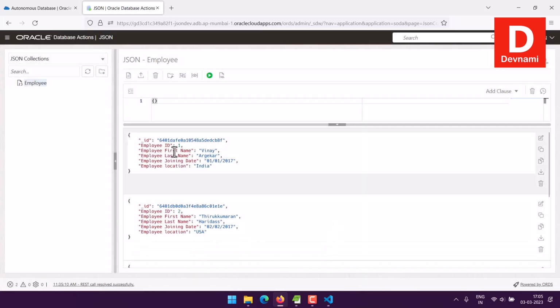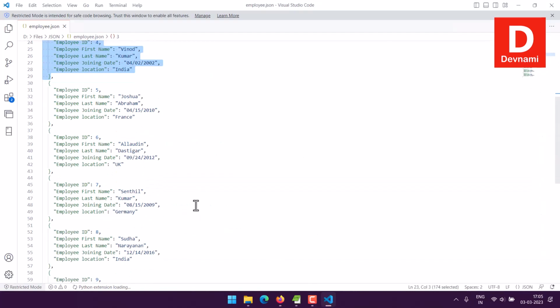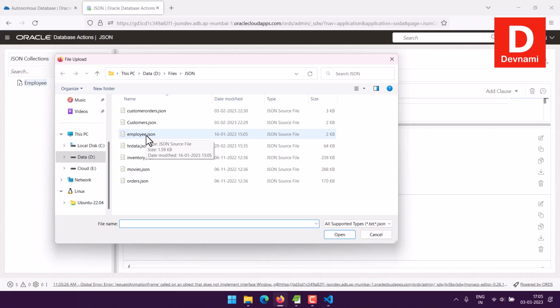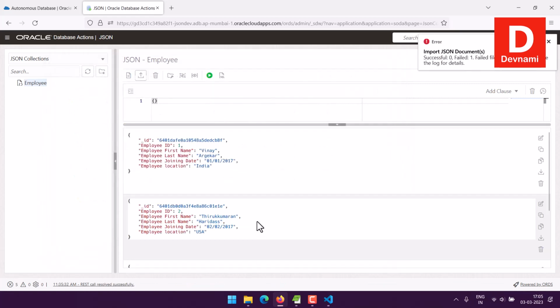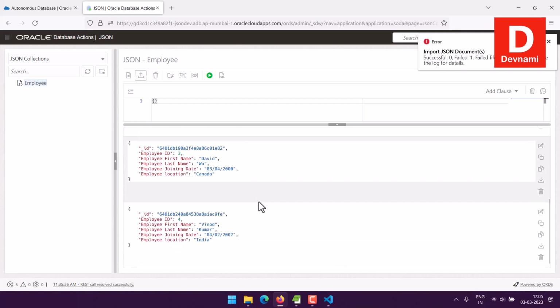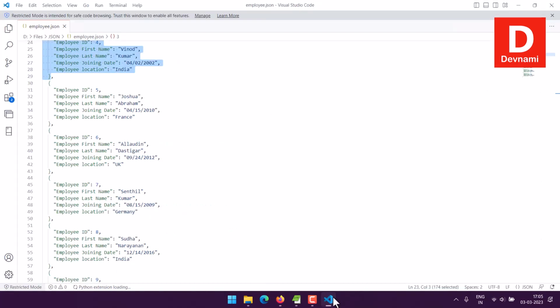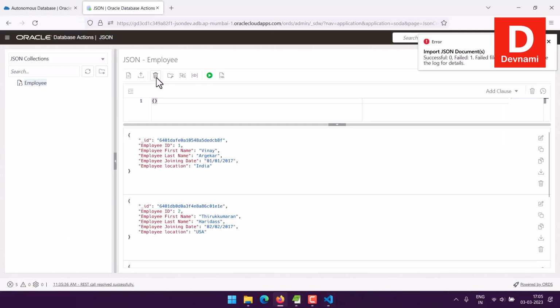Right now one more thing to look at is importing the document. So if we have a file like this, and I say that we are trying to import the document, then I will have to simply point to employee JSON. If I click open, you will notice that there are errors because it is going to show you repeated entries, right? So that's one of the reasons it is failing. Now there is also an option to delete all documents from the list, right? So we looked at all the options available to us.